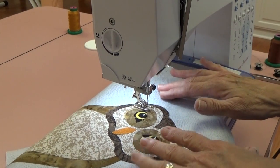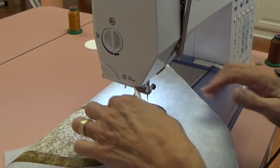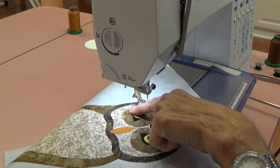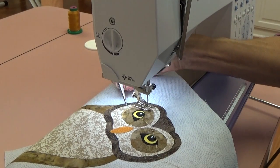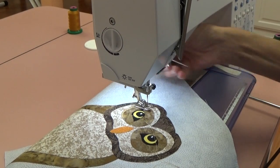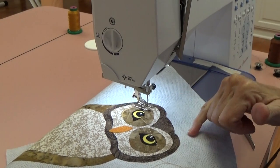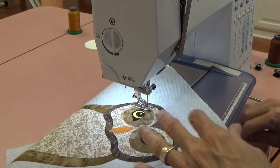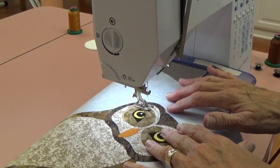Every time I stop, I'm stopping on the outside. You have to stop on the outside of the circle before you turn, or you're going to end up with a pie-shaped piece that isn't covered. If I was to stop with the needle in here and turn, my next stitch would be up this way, and there would be a piece of fabric not sewn yet. So when you're doing a circle or an outside curve, you always stop your needle on the outside, okay? Very, very important. If you don't, you'll figure out real quick it doesn't look good.